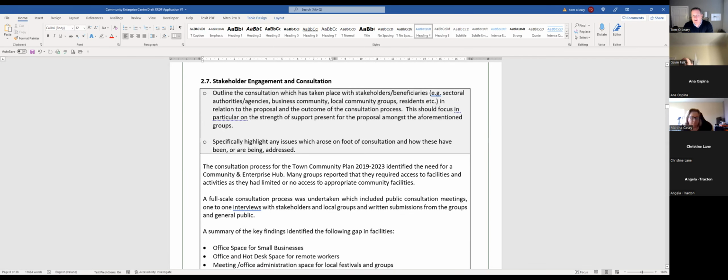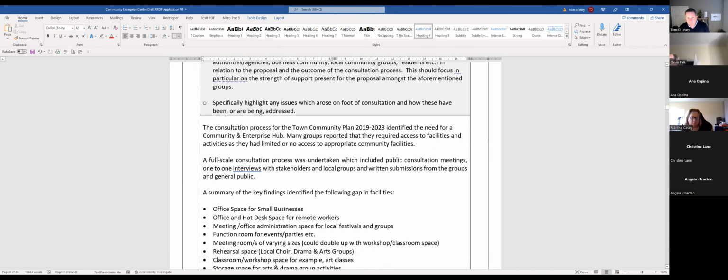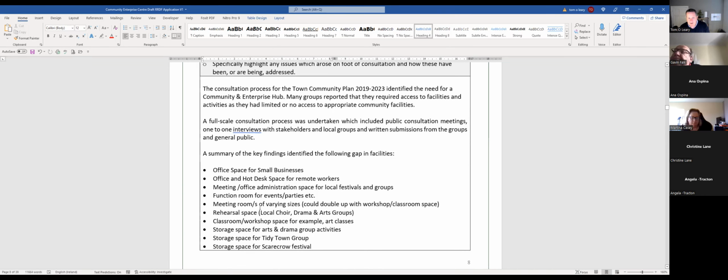You have to show, I said this to you last week in the preparatory workshop, you need to show where you've engaged with and consulted with as many people as possible on this project, okay? To say that a group got together over a pint some Friday evening and we thought this would be a good idea, and we're now putting an application together for it, that doesn't really work. You have to show that, look, we've done a consultation process here with the public. We've had meetings, we've had surveys, we've had interviews, we've got people's feedback, their submissions on everything, and this is what's been found. So we show what the feedback was from the consultation process, okay?